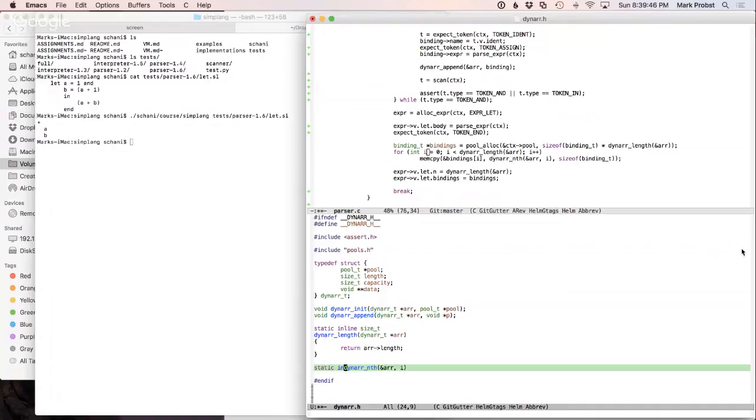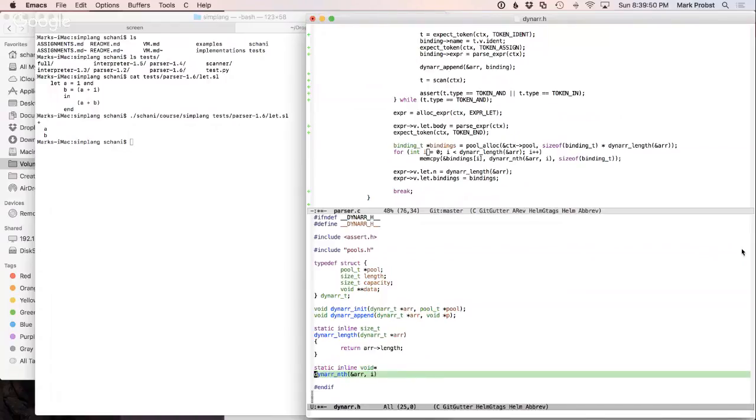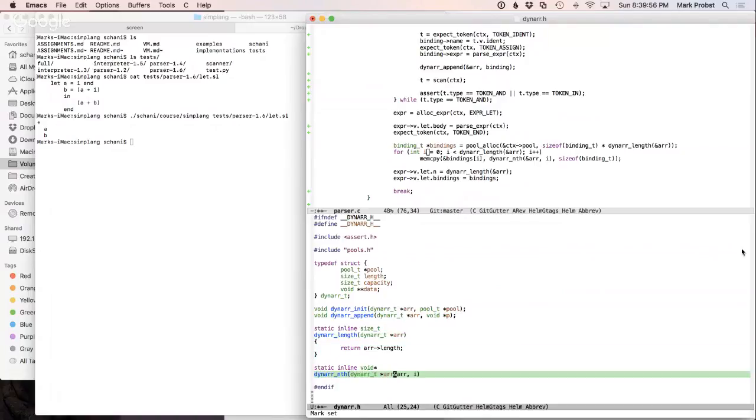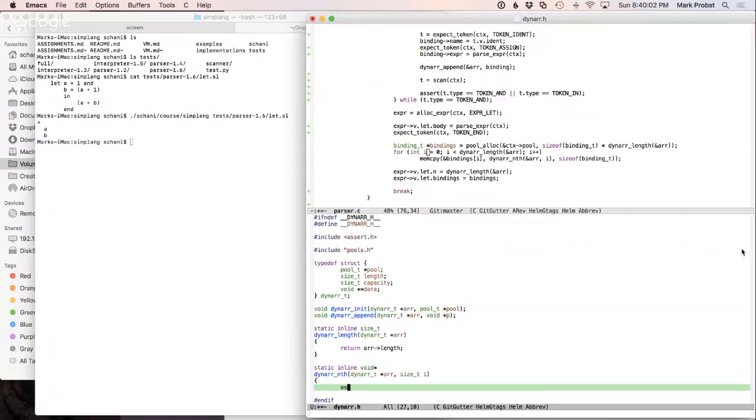And this is a static inline void star array, and it takes size ti. And now what I have to assert first is that the I is less than the length of the array.